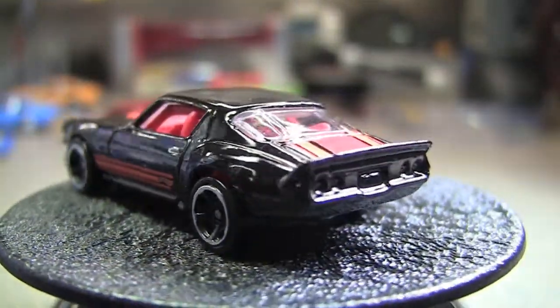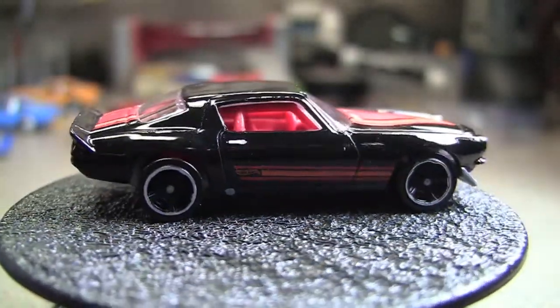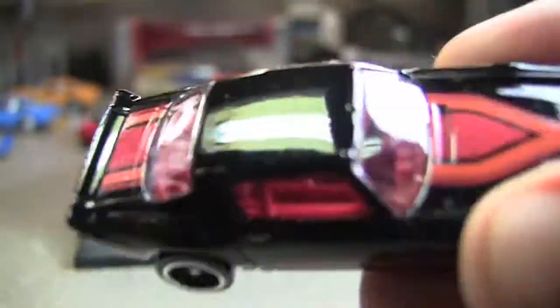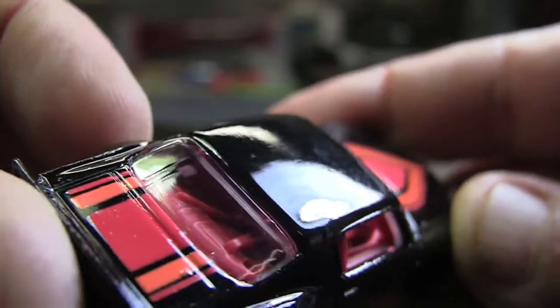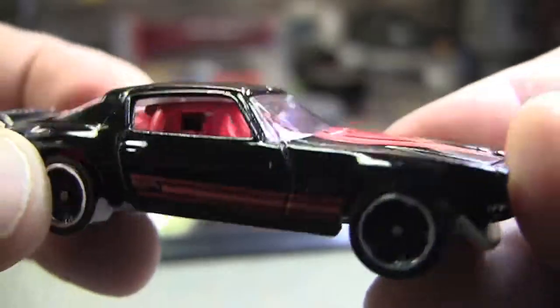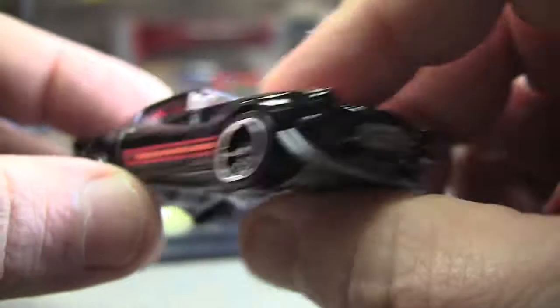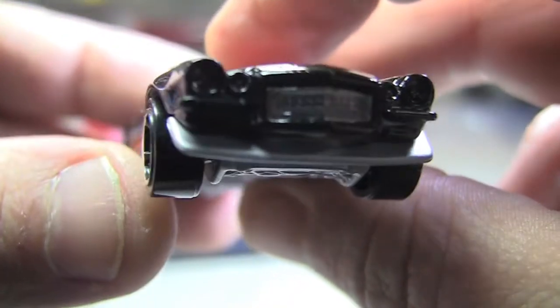While that's spinning, we'll go ahead and crack the 2010 model. I don't know if you can tell in the video — I've got probably four or five of these. You really can't tell in the video, but there's a lot of flaws in the paint. I'm surprised it actually has painted door handles, but I do like that paint design. That's a Z28 — that's why I was thinking Z28. I love that. That's definitely a Z28. I love the front end of that — it's awesome.